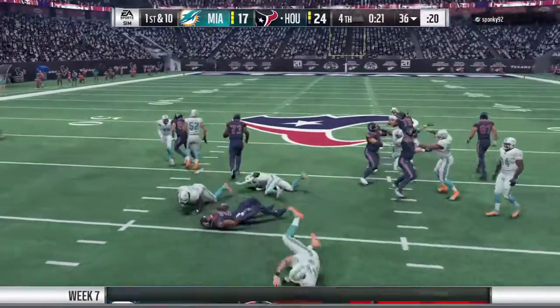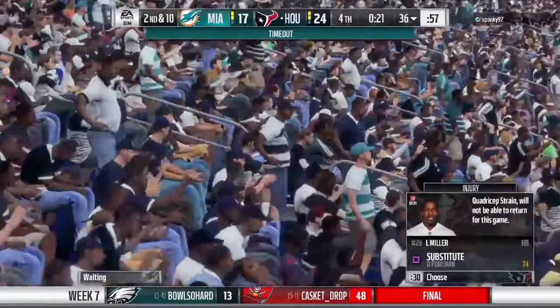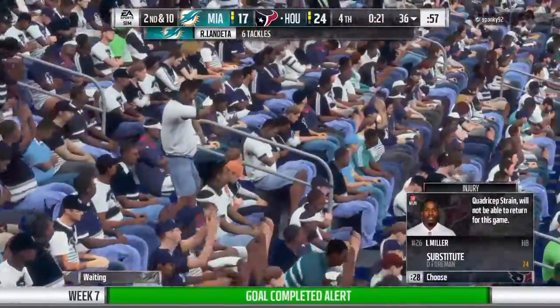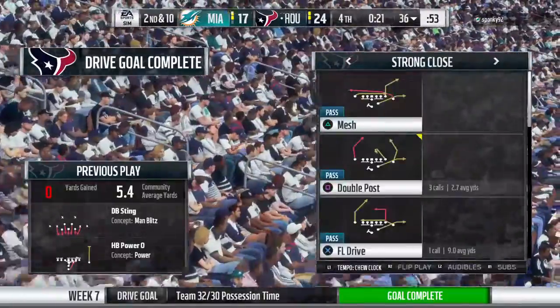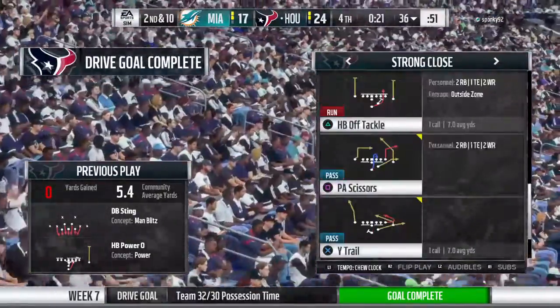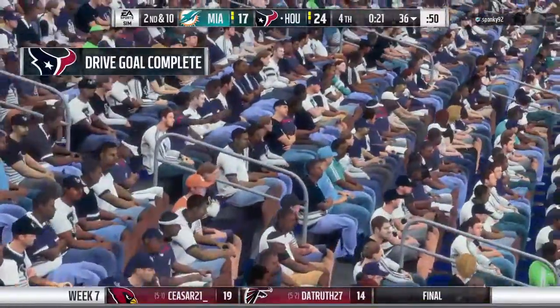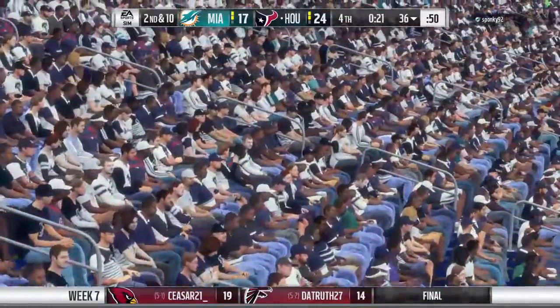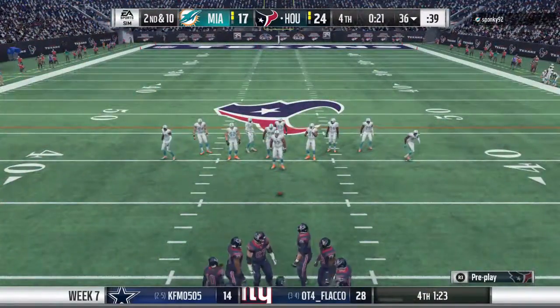Again, it's Foreman. And this time not as successful as he'll get back to the line of scrimmage and no more. Now the Dolphins are going to halt the action here. It's a timeout. It's just their first. They've got 2 more to use here in the final stages. Offense still needing 10 yards.